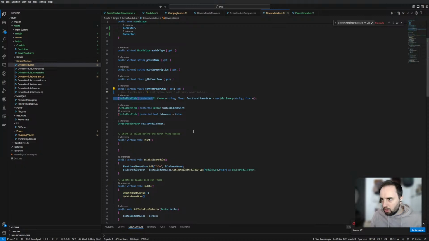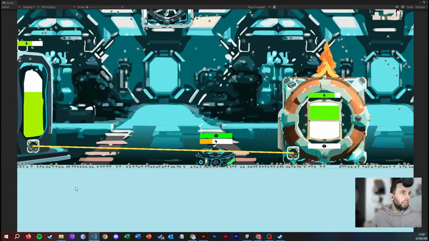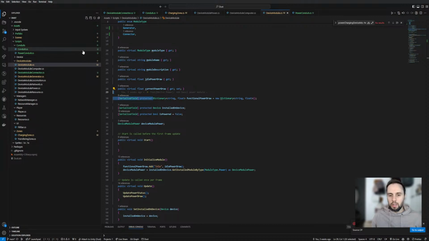But what I want to do is... Is there a module that's only present on the charger? Yeah, if the charging would work, that would actually help.